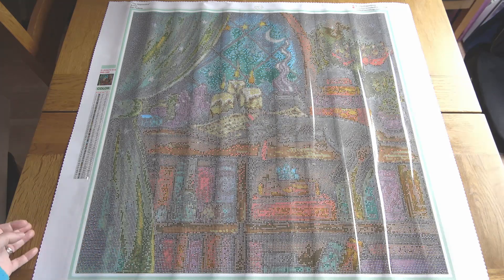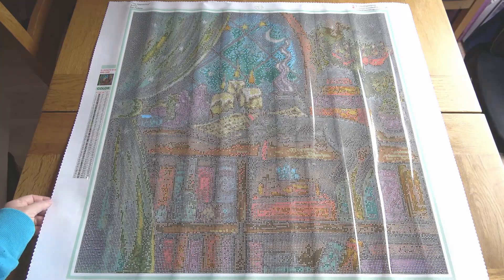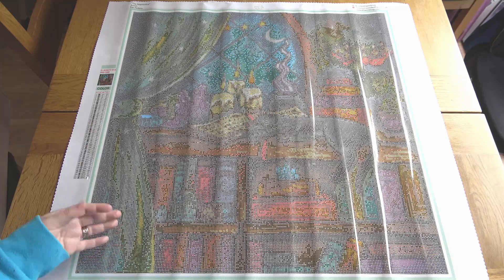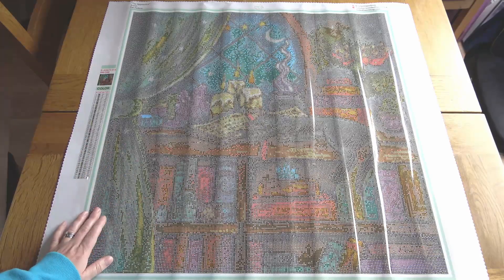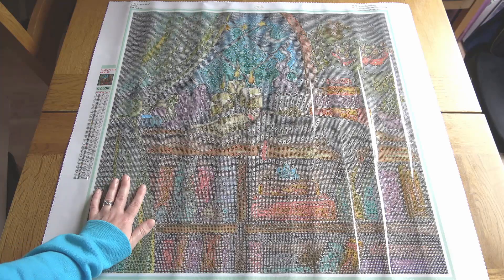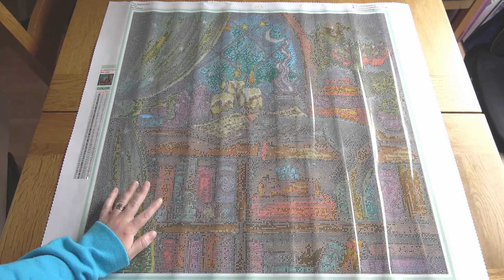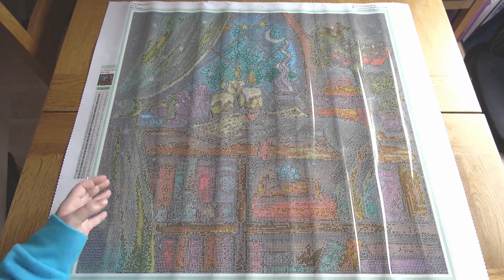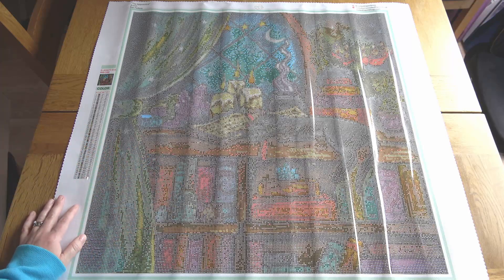Okay, that's enough waffling from me, but I was just really excited to share this with you. I really enjoy trying pieces from new-to-me shops, and I hope I'll be able to buy again from them in the future if I get on well with this one. It's obviously not going to be something I can do that often, so I'm going to really relish this one when I work on it. I think there were a couple of other Kat Fedora pieces on Jaded Gem Shop's website as well — she has cross-stitch conversions ready to sell as a package and all sorts of interesting things. So it really is worth checking out her website. Thank you very much for watching — please consider dropping a like, subscribing if you haven't already, and I'll hopefully see you again soon. Bye bye!